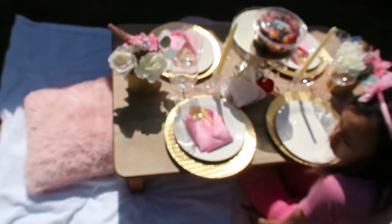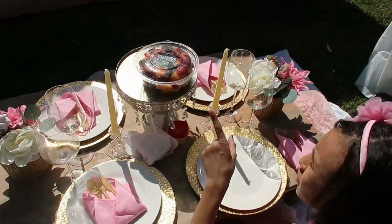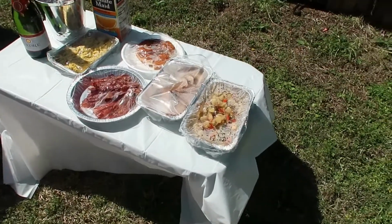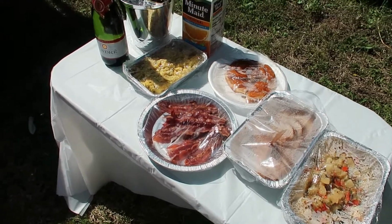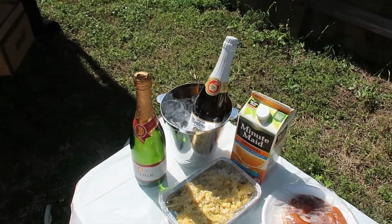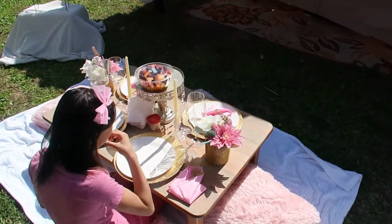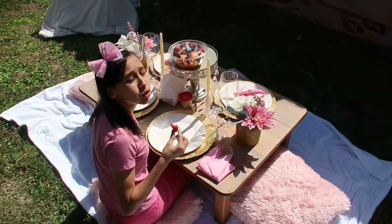Hey guys, okay. So we just finished. I still look a hot mess, but we're about to finally sit down and have our brunch. Miss Jalyssa's already sitting down. We have Jalyssa's plating, we have some fresh fruit. We have potatoes, bacon, toast, cinnamon roll eggs, mimosas, both virgin and champagne, and then just some little random stuff over there. But we are about to finally eat. You ready, Mama? Yes. Okay, let's do it.